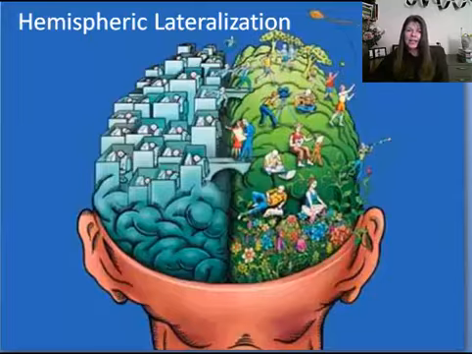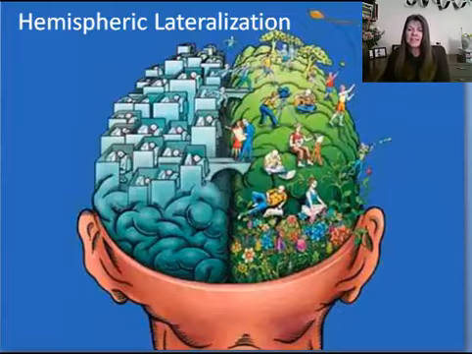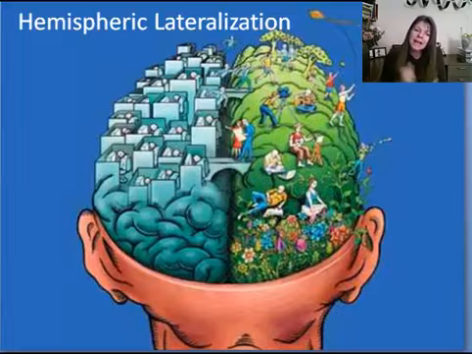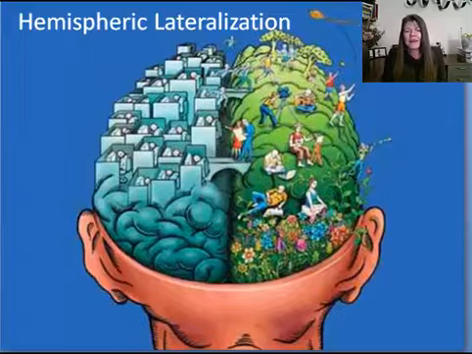Okay, let's take a look at hemispheric lateralization. Remember from introductory psychology, the brain is divided into two cerebral hemispheres, the right and the left. The communication between these two hemispheres occurs through the fibers connecting them, which are called what? The corpus callosum, you might remember. Now, the idea that people are right or left-brained is a bit of an oversimplification because both sides of our brain work on all tasks.